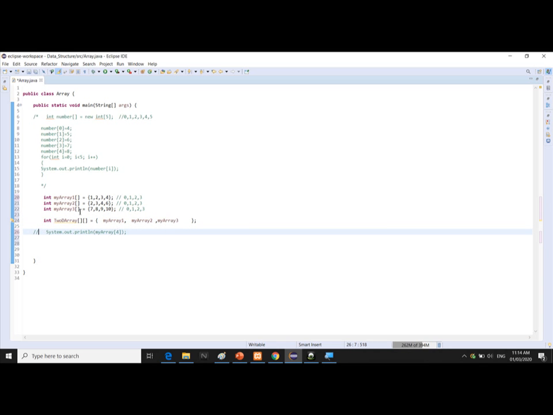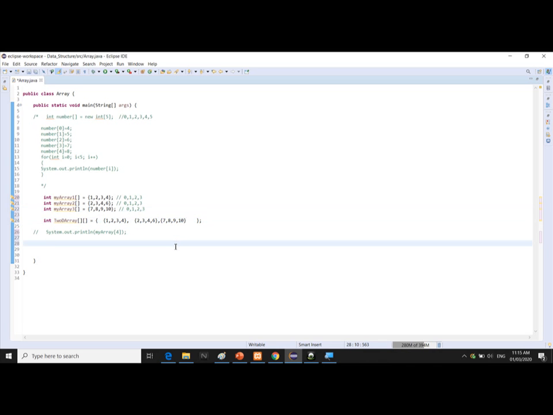But in my array 1, there's a content or element, so you could simply call in your value for your my array 1 here, and your array 2 as well, and your my array 3. So this is your two-dimensional array.